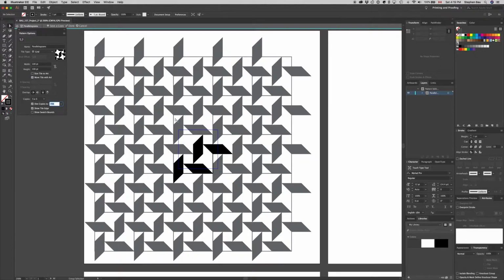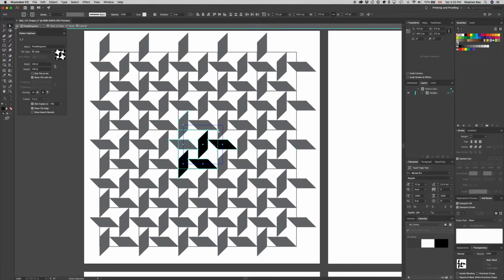So I might need to do some adjustments. To do that, I'm going to Command A, and that will choose all of my objects. And I'm going to click and then drag the square until it aligns with the 100 point by 100 point width and height selected for the pattern.